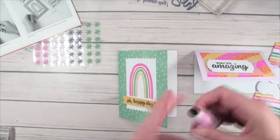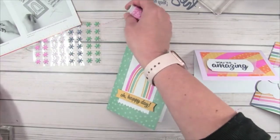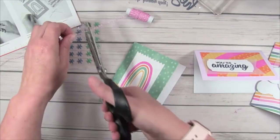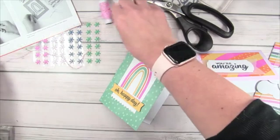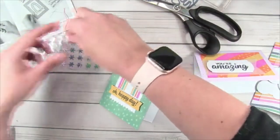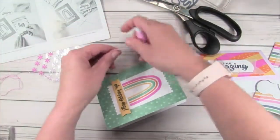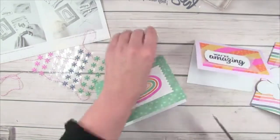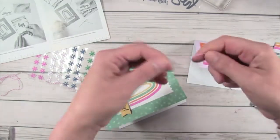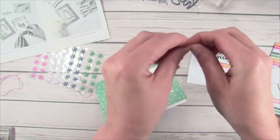All right, and then it says tie bow. So we're going to take this baker's twine, and it says we want 14 inches. And then I saw there was an update somewhere that we didn't need quite 14 inches, that you can get away with a little bit shorter than that. I'm going to go with 9. We'll see if that works. So I'm going to cut 3 pieces. And in this instruction booklet, there's a ruler, so you don't have to go looking for one. They think of everything. Okay. Oh my gosh, we didn't even need 9 inches. We could have gotten away with a lot less than that.